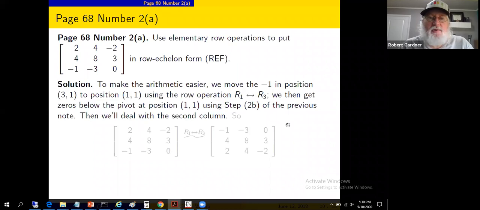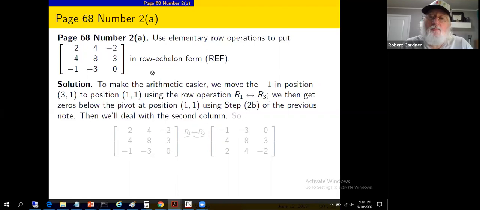Let's swap row 1 and row 3 because that's what it says to do. You want to divide row 1 by 2? That's an excellent idea. That's the downside of this interaction. You suggest to me you want to do it by dividing the first row by 2? Well, we're going to do it the way I typeset it. So sorry, online stuff. But that's totally valid. It would lead you off in potentially initially a different direction, but would give you a correct solution. Might not look like the solution we're about to get, but it would be correct if you get this in row echelon form without arithmetic mistakes.